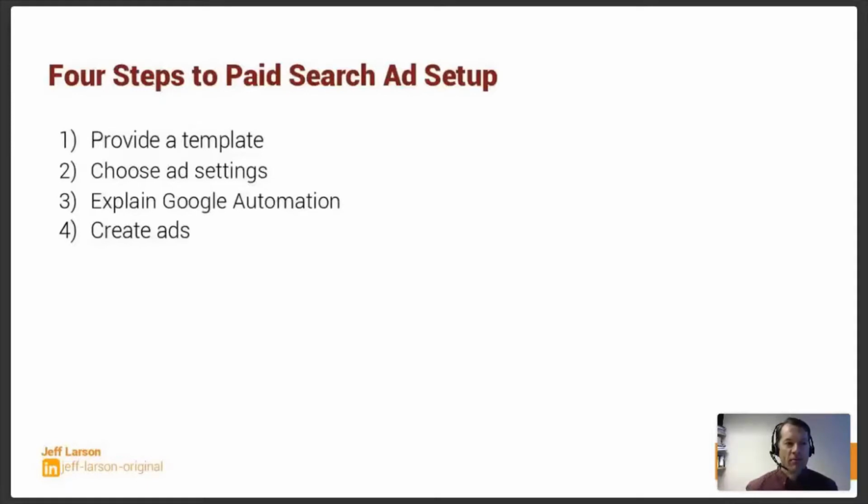And then finally, part of those settings is the Google automation. There's a ton of Google automation that Google almost forces you to use. So we want students to understand what that automation is doing. And after we explain that Google automation, then we are going to go ahead and plug in our ads and do some critiquing on the ads themselves. So those are the 4 easy steps, or the 2 complicated and 2 easy steps.